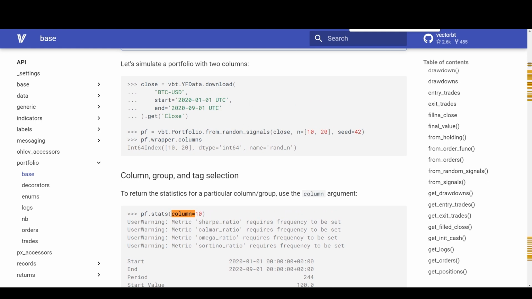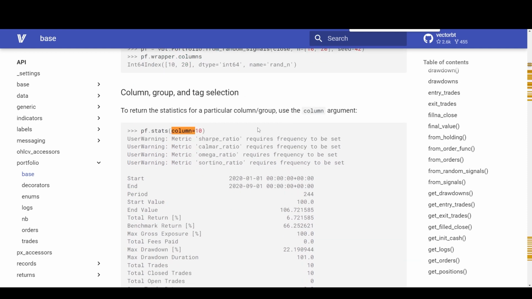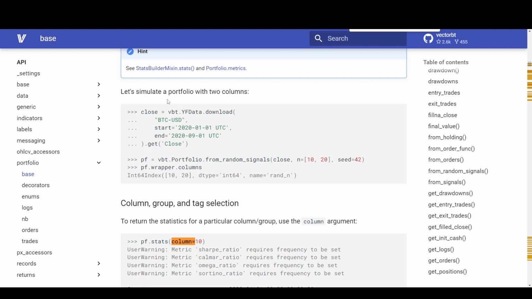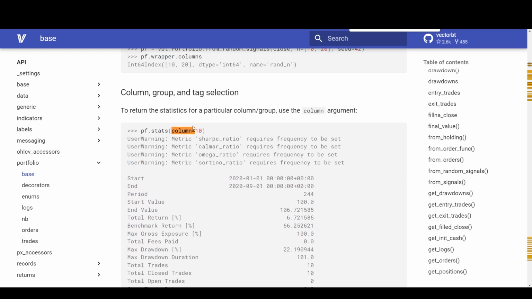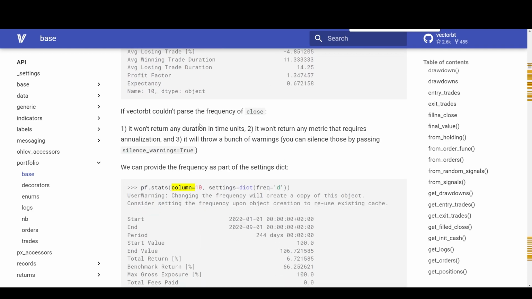What is in? 10 in 20. Let's simulate a portfolio with 2 columns. How do you have a column 10? If you have 2 columns, how do you have column 10?